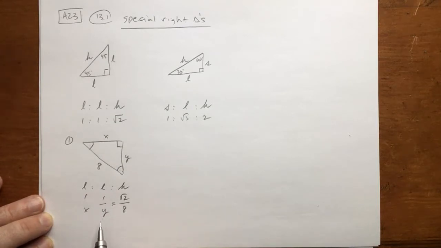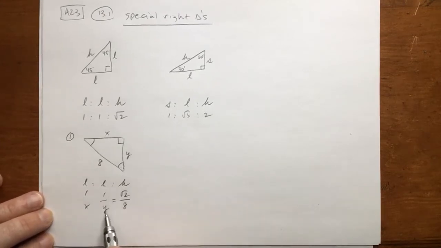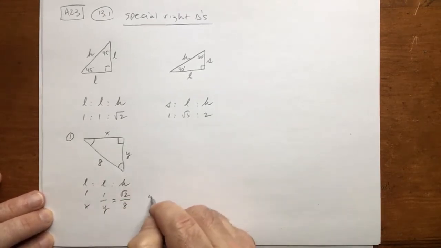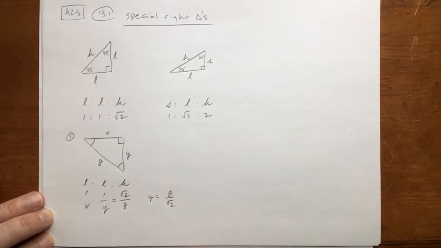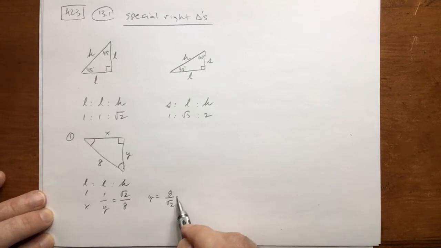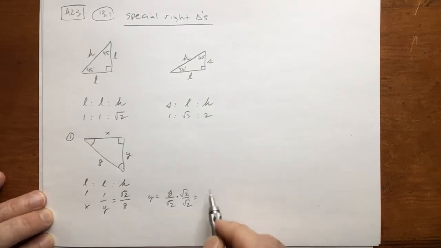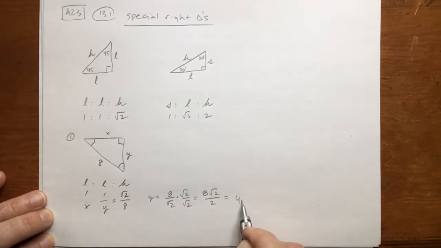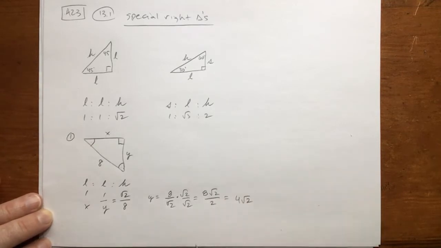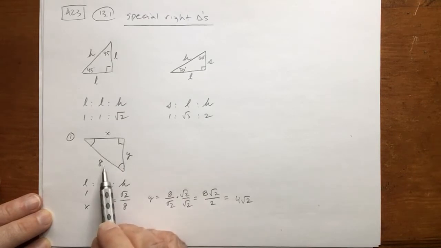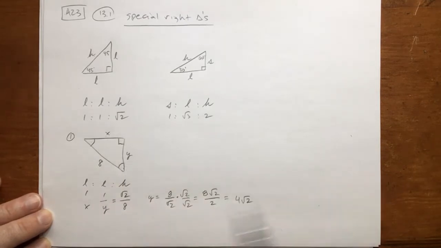I can solve this for y, and I'll use the reciprocal property, where we can just flip over both sides of the proportion. And then I have to simplify this, so I'll multiply by the square root of 2 over itself. And I get 8 square root of 2 over 2, and then I reduce, and I get 4 times the square root of 2. And then we realize we didn't need to do that work. We could have just figured out if this is the square root of 2 times bigger, what must that be? Anyway, let's finish this. We could do the work again for x, but we'll get the same answer since the legs are congruent. And so I've now finished problem 1.